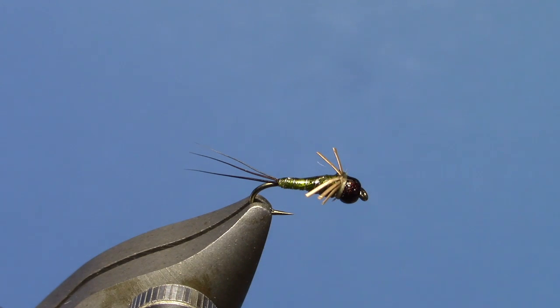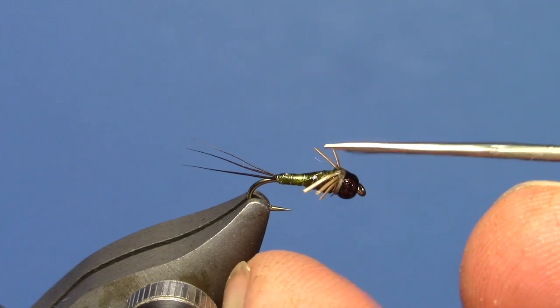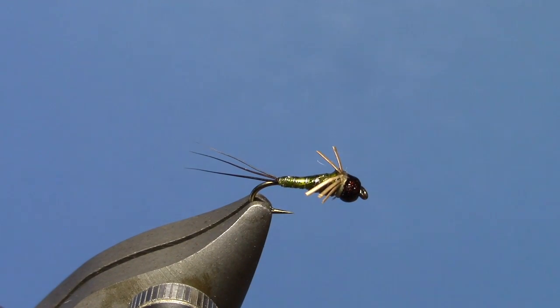I'm going to put one more little tiny coat right on the back of the fly. Try not to get my wing or my legs too much. And hit that one more time.